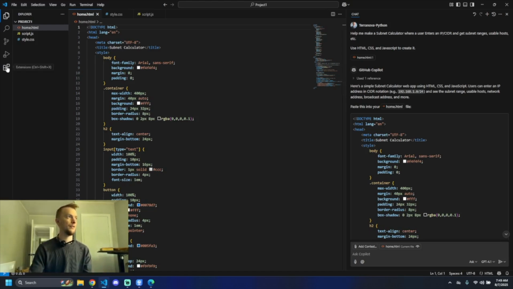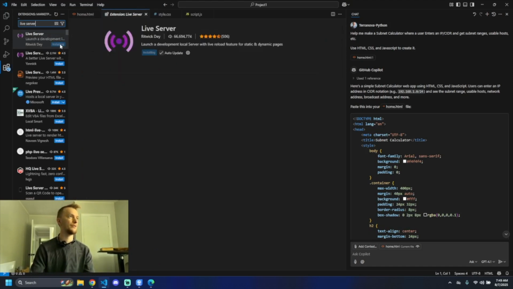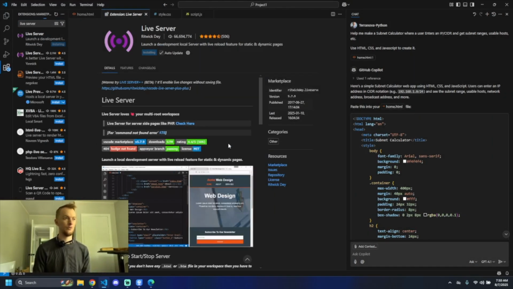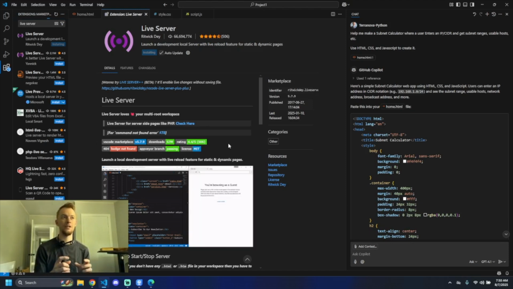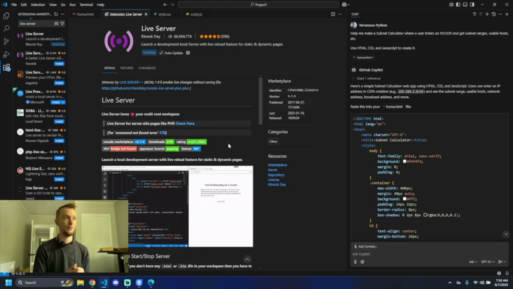But what I like to do is come to extensions and then look for live server. And I think it's this one right here. Yeah, 66.6 million. So go ahead and install that. Trust the publisher. And the reason I like live server over going to the file path is because it auto updates. So if you change one line of code on your file, without saving, it automatically updates the HTML file and therefore your view on it on a web browser.